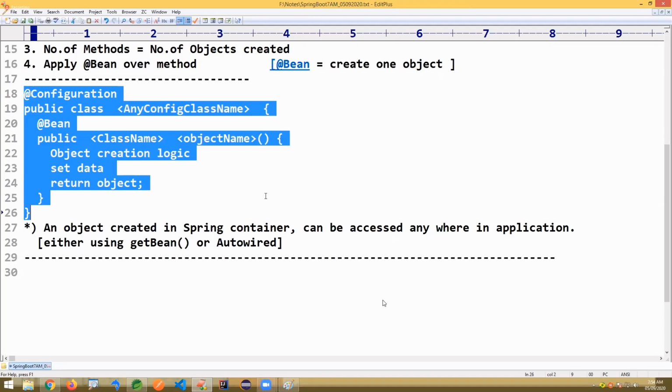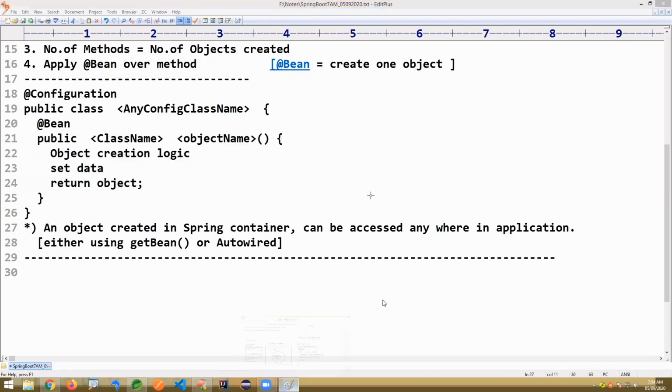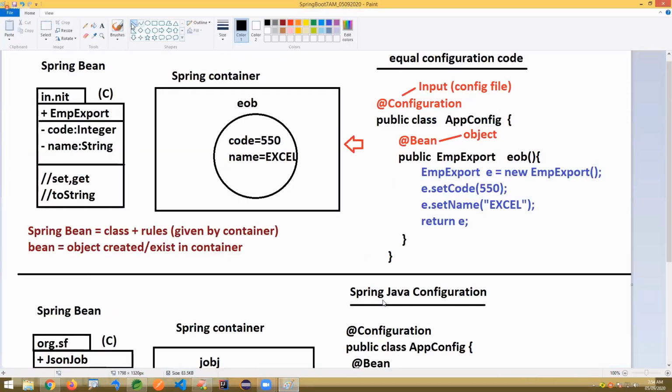Again I'm repeating, whatever we are writing here, Spring Boot says, hey, don't write this, I'll write it. That is the point I want to make. Why I've shown this code is so you don't write it. You just tell me what you want: hey, Spring Boot, please create the database object. In Spring, you should write it manually. In Spring Boot, it is automated. That is called auto configuration.